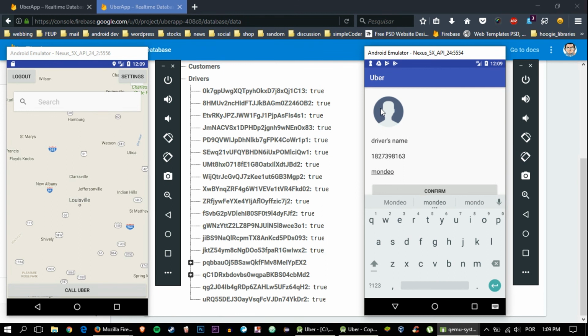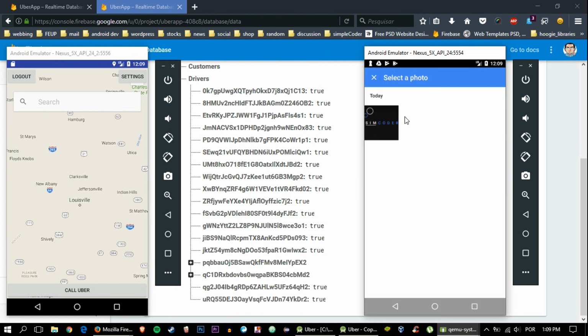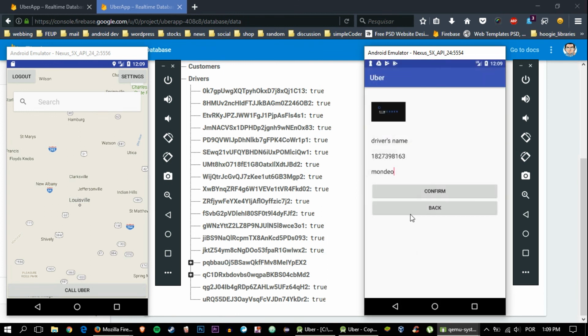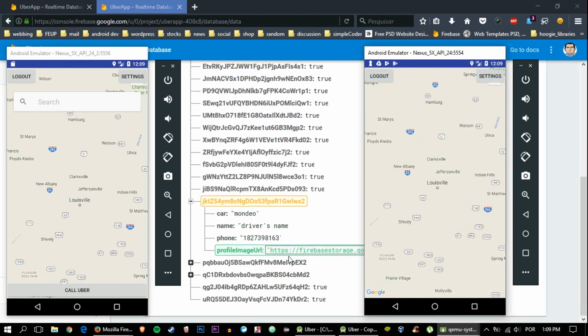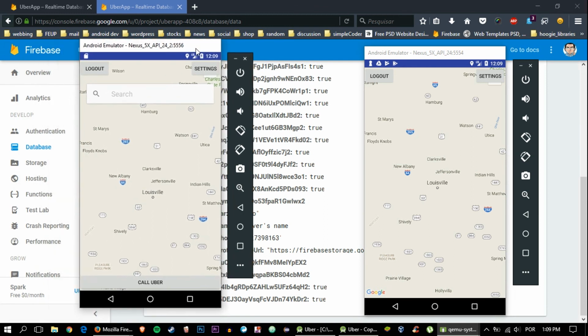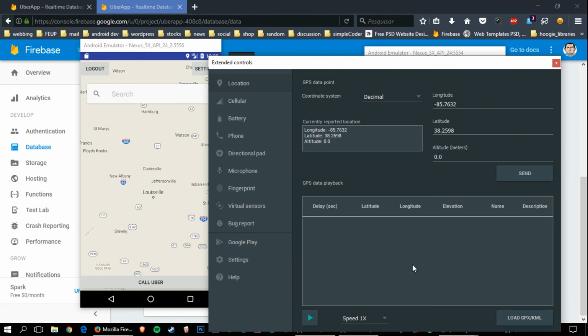Let's try to add a picture, and it confirmed, and it saved successfully. So now let's test if the driver info appears here, and if that error that I found earlier is fixed, and we can actually cancel the ride.